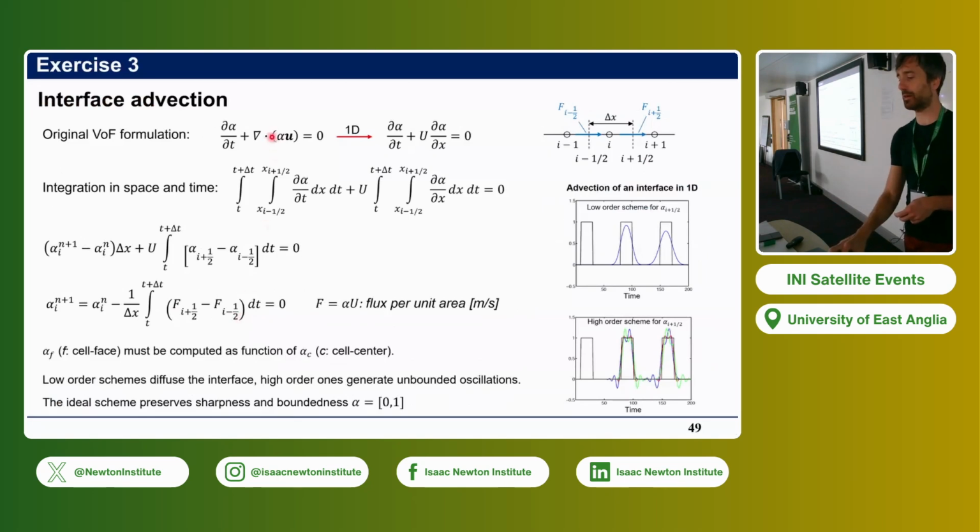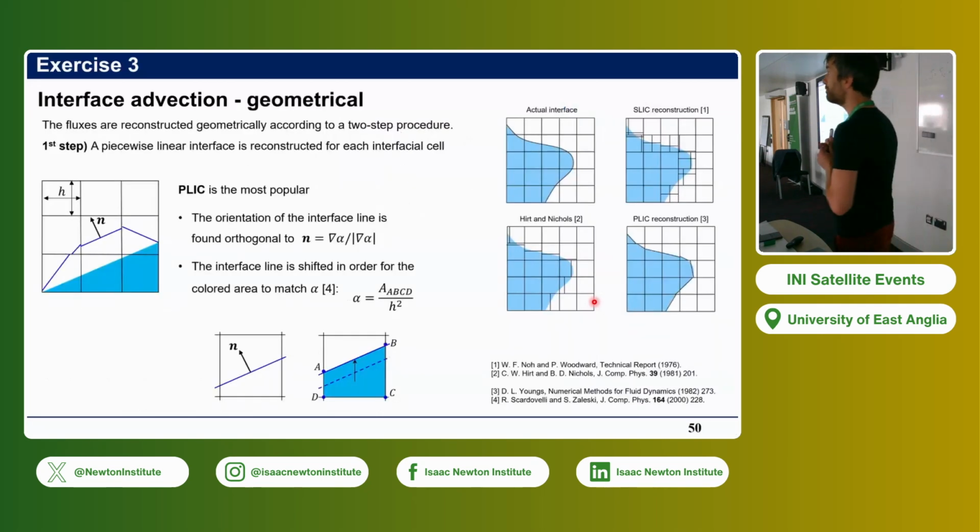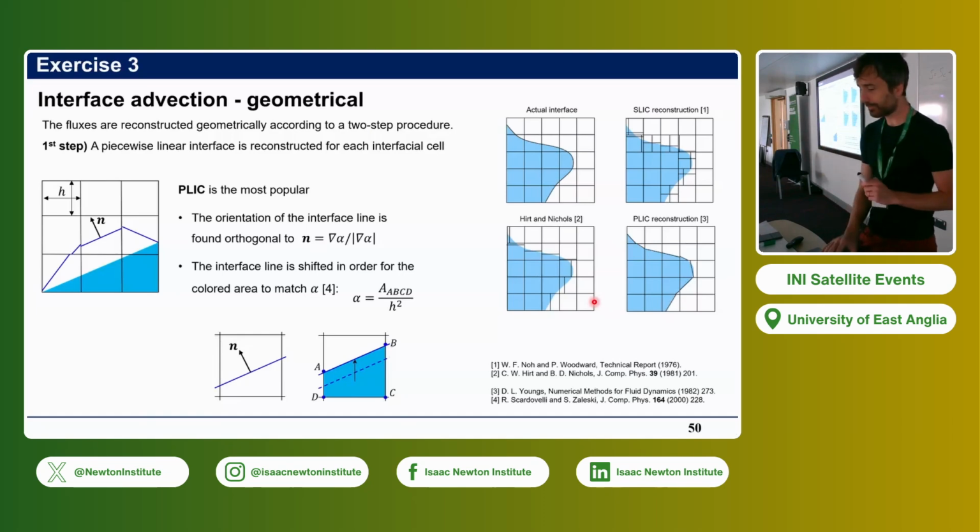You cannot use typical convective terms you would use when you want to solve a momentum equation, for example, or any other transport equation. You need to preserve the sharpness of alpha, but also the boundedness of alpha. These are two big requirements. Now, the geometric VOF, the one that Basilisk has implemented and the one that is also implemented in interIsoAdvector, in a nutshell, it finds a linear approximation of the interface in a cell cut by the interface.